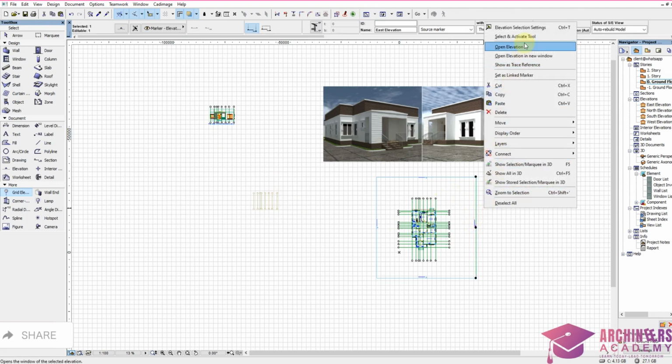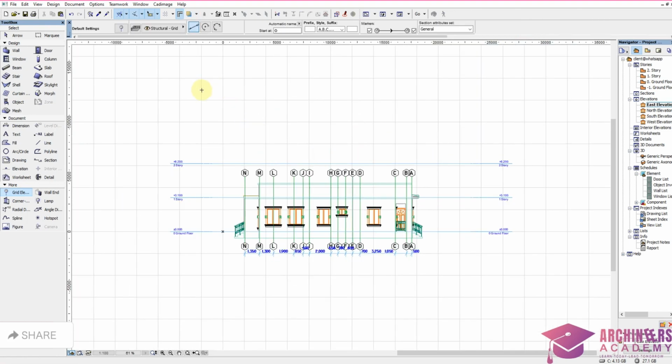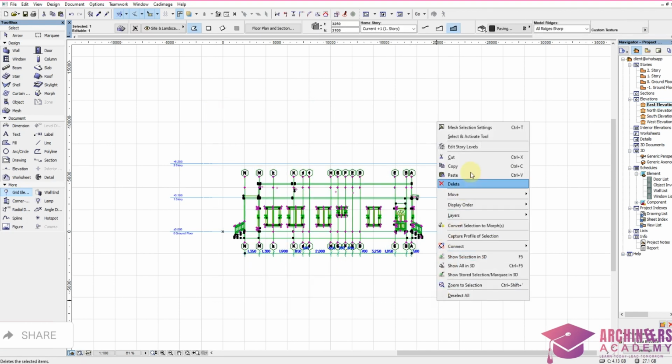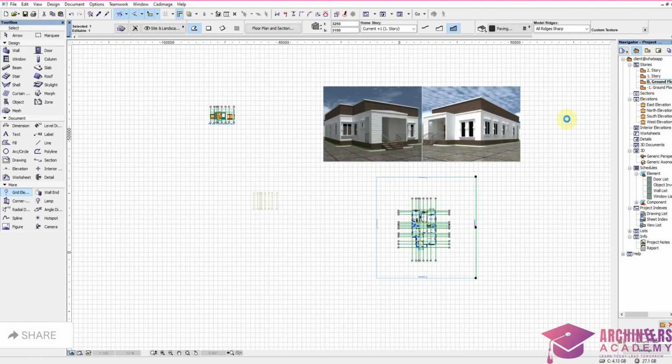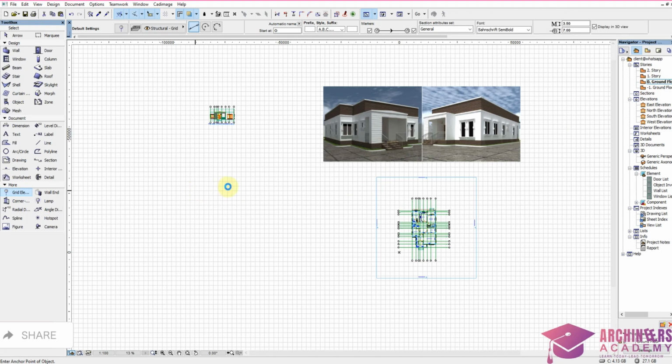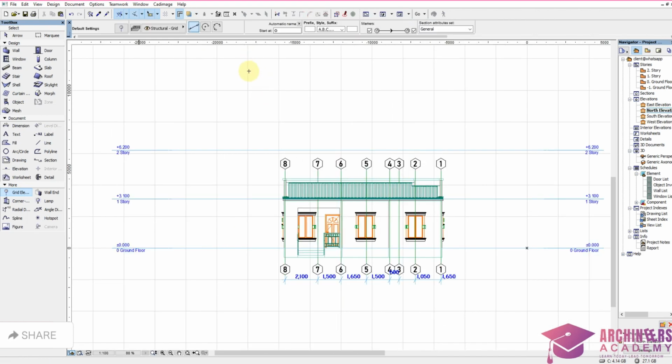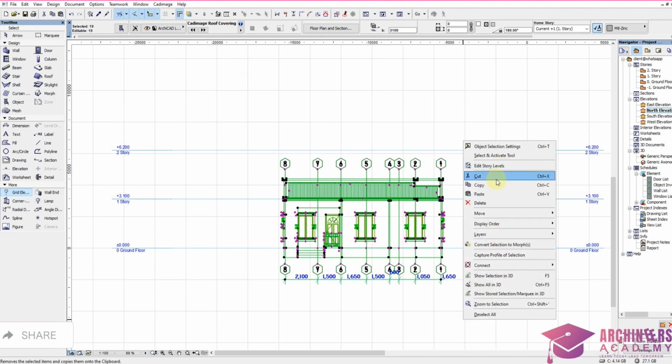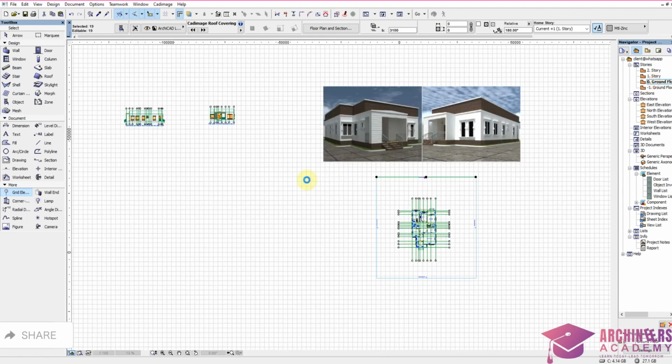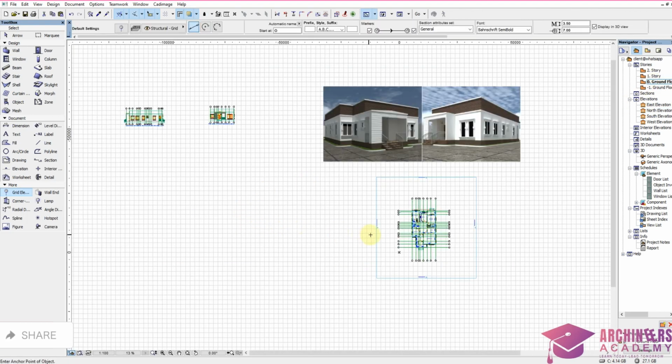So I'll open this other elevation. I'll also highlight, copy, and paste. Bring it close to there. I'll open the back elevation. Copy and paste.